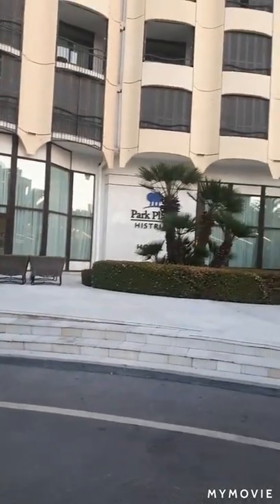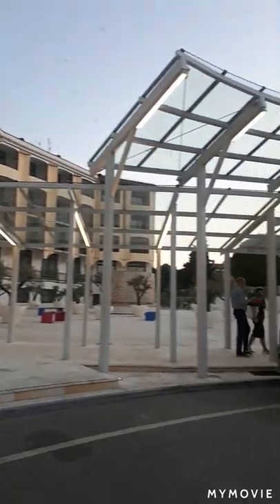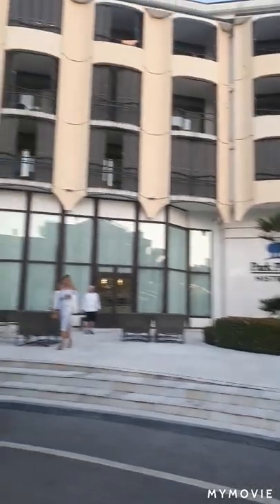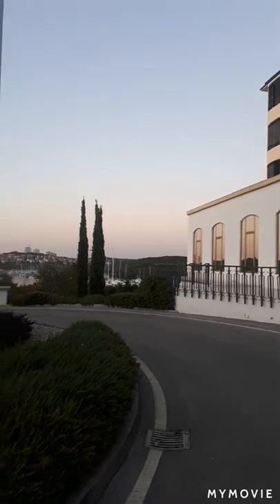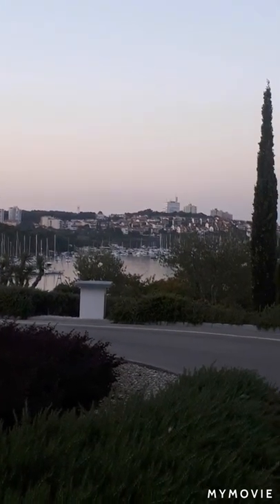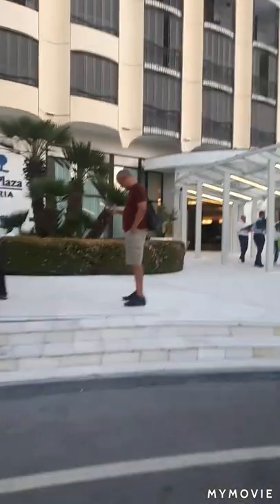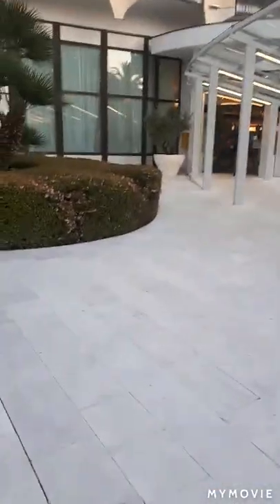This is the Park Plaza Histria in Pula, a four-star hotel. We've checked in here already — you can see it's quite a big hotel, really lovely, good location. Just over here you can see the harbour. Although we've had a look around, we expected there to be a lot of restaurants but there's not as much as we thought. So if you're staying here and don't want to go too far, the best thing to do is actually book into one of the hotel's restaurants.